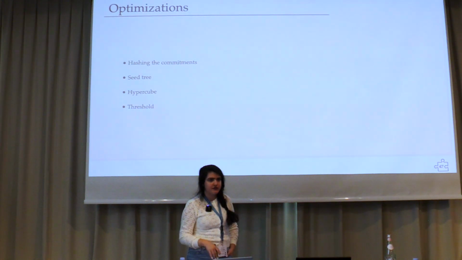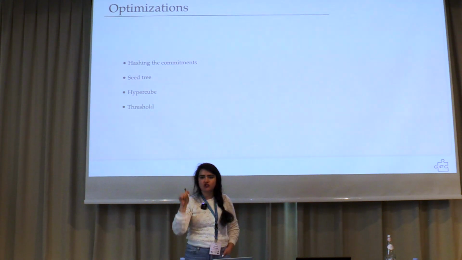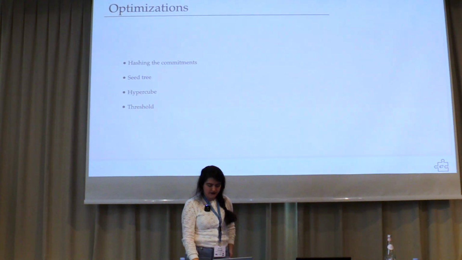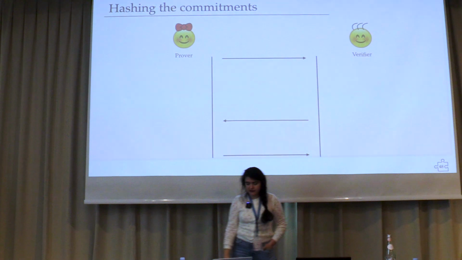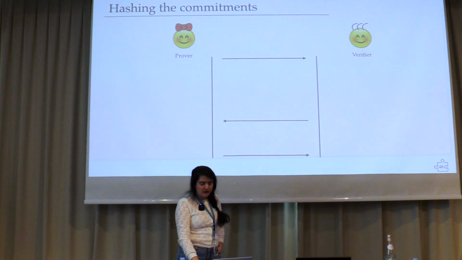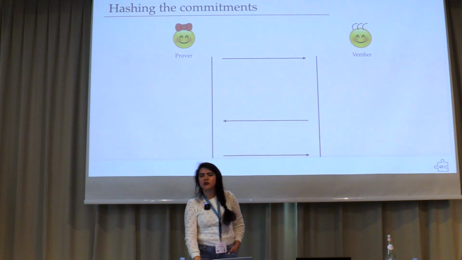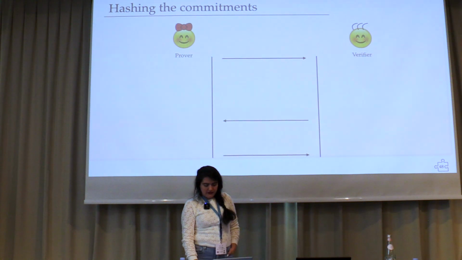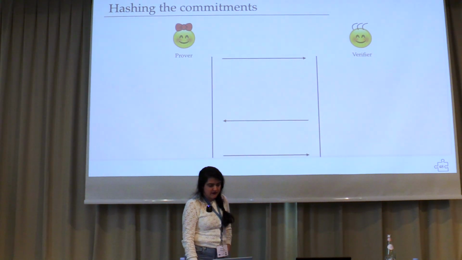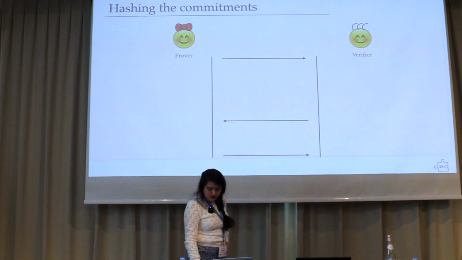But I'm going to go through the first 3 as general ideas of how they are done. I'm not going to show you the entire protocols, but knowing the general ideas, you can look at the protocols and then understand everything. So, hashing the commitments. What can I do better than the protocol that I described before? If you think about the size of the signature, that depends on the size of your commitments and the number of commitments. That is what you send as a signature. The size of the public keys is more connected to your underlying problem. But here we want smaller signatures.